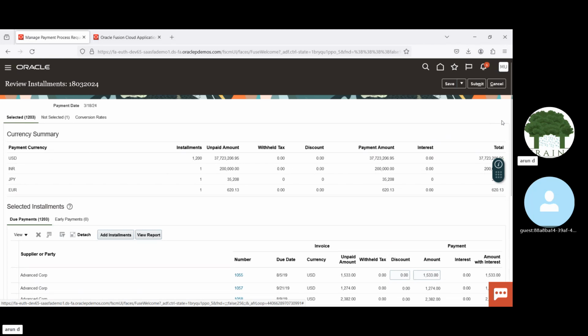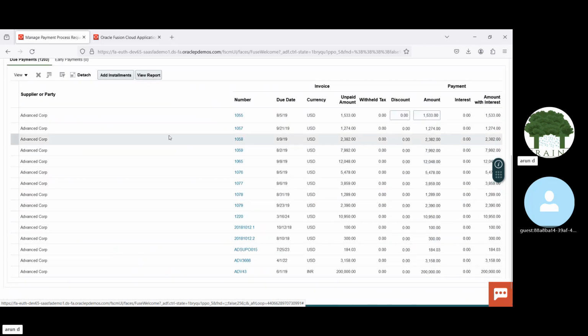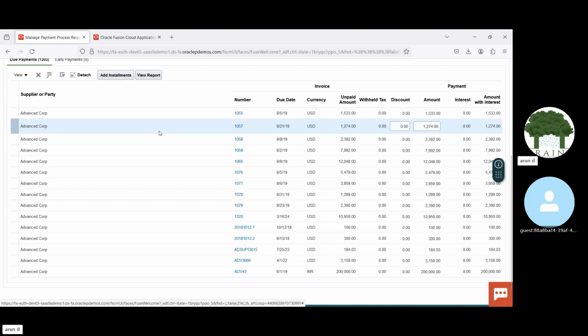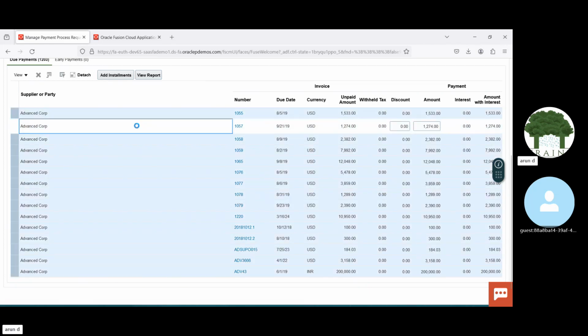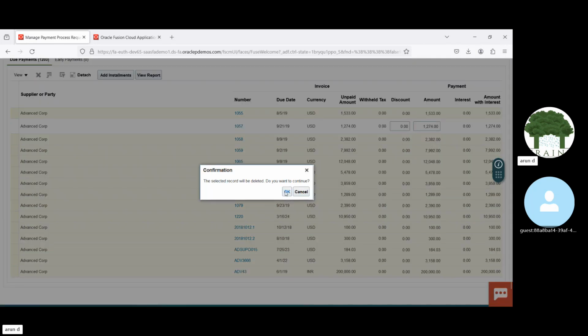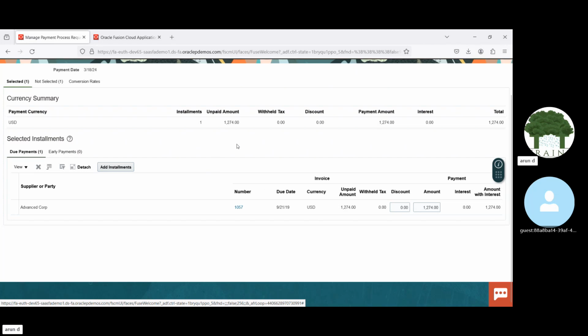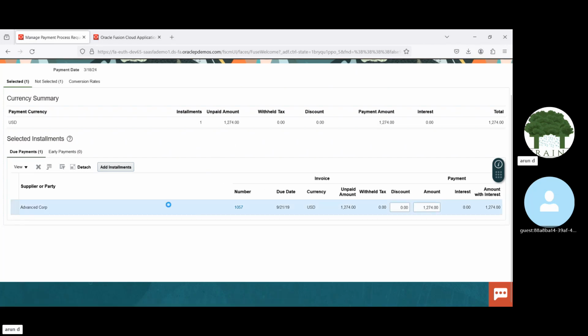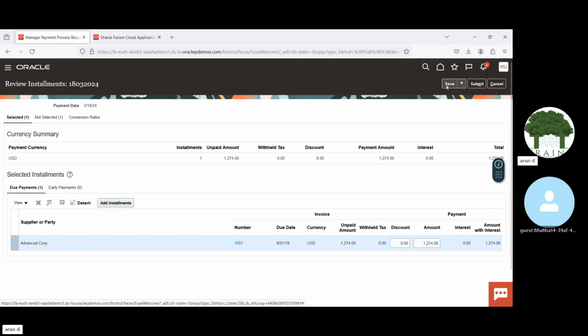So probably I'll just remove them. Okay, so I'm just keeping this one invoice. The rest of the other invoices, 1000 or so, I have removed. So I'll just save this and submit this request.